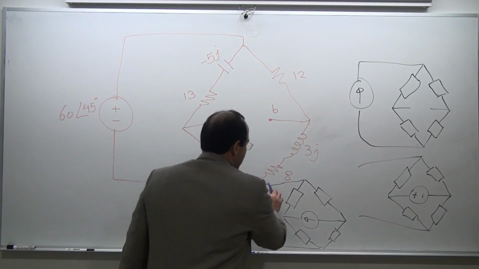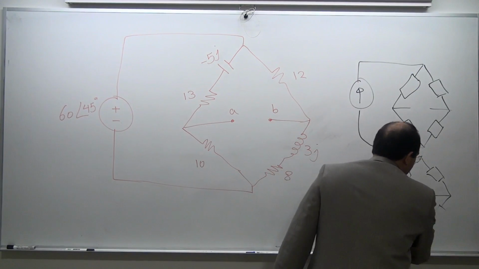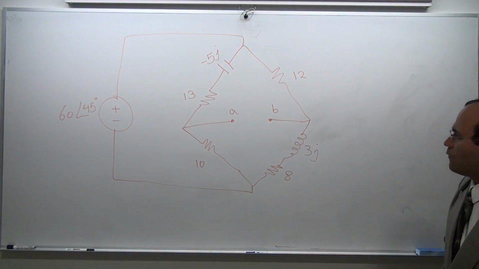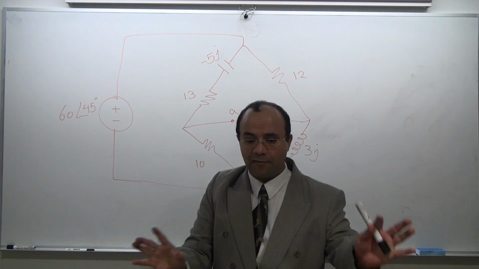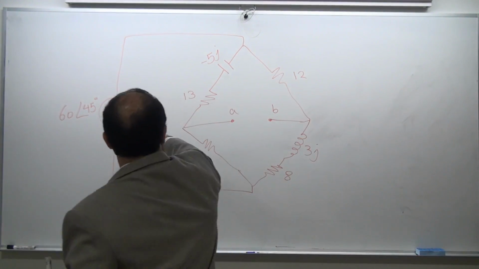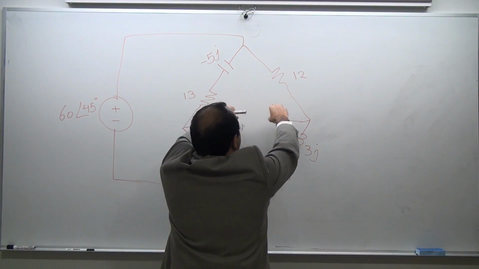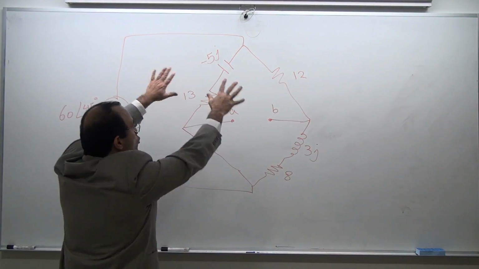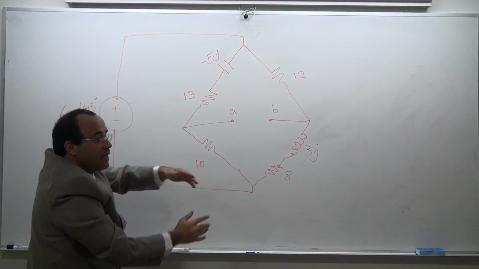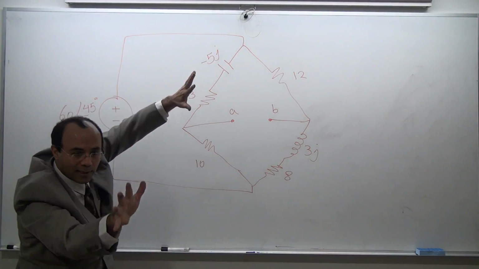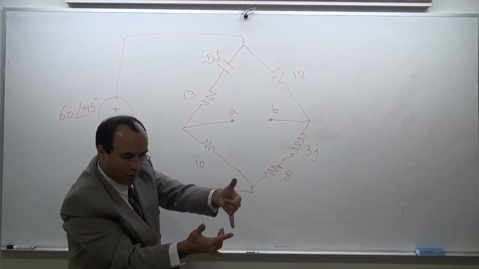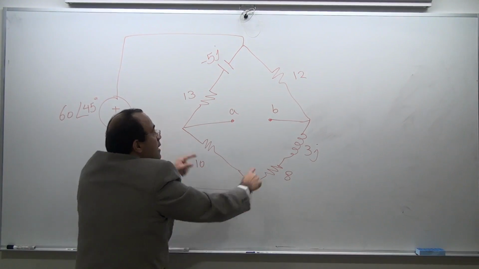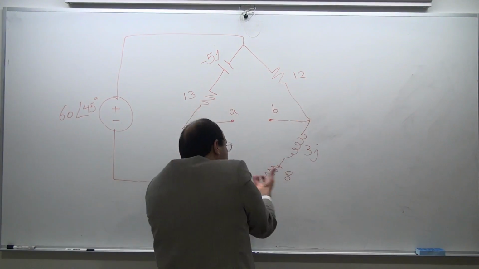Okay. Let me go back to my original design and make a decision as to what I'm going to do. Well, this is a voltage source. If I shut this down to 0, and I have seen this pre-midterm, that's going to be a short line. If you draw this on a piece of paper and then fold this, because this is a short line, you can see that the folding happens and these two ends are going to meet. I can see what's happening. I can see this in parallel with this in parallel with this. The outcome is in series.